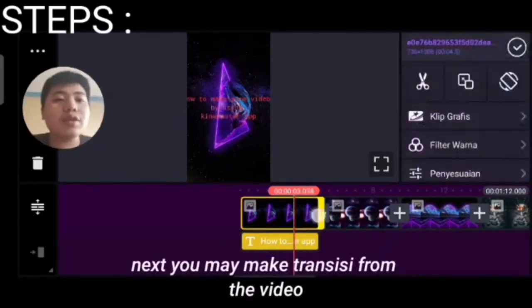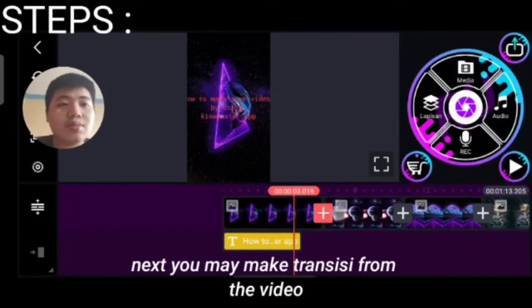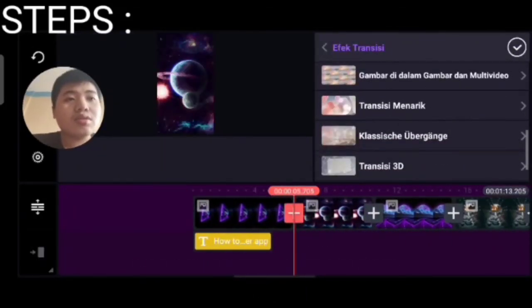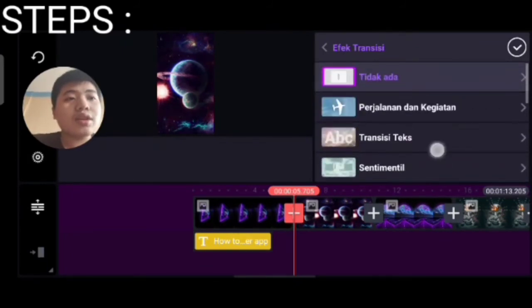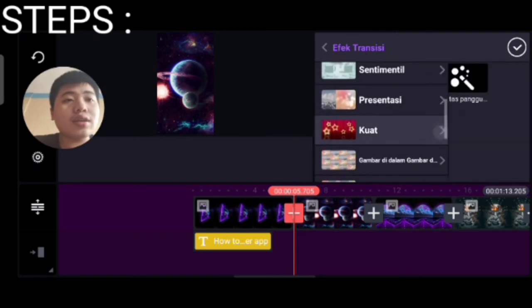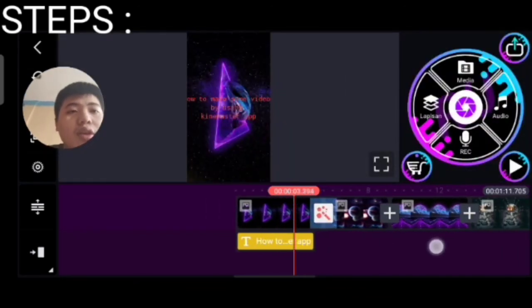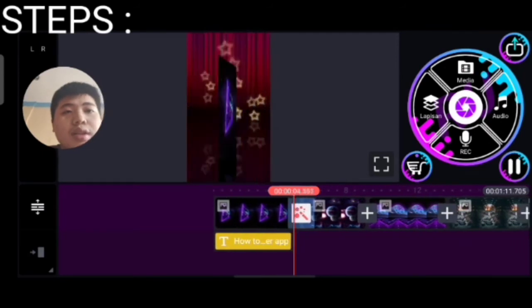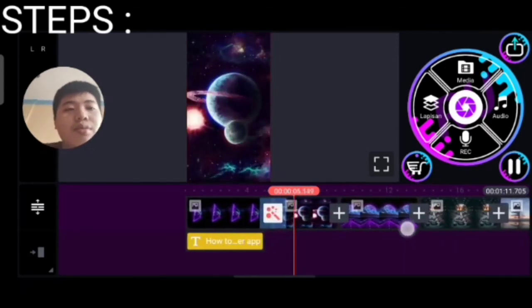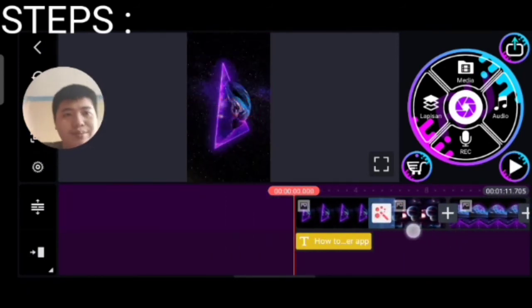You may make the transition from this like what you want from this transition, like I do like this. The effect can be like this from transition.